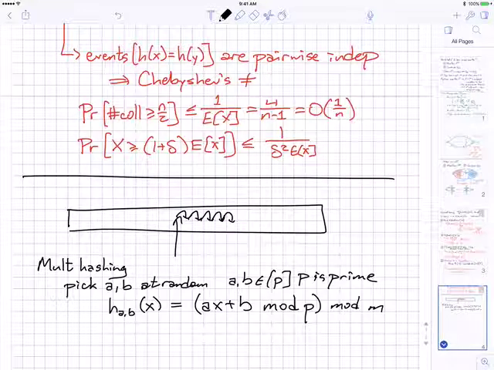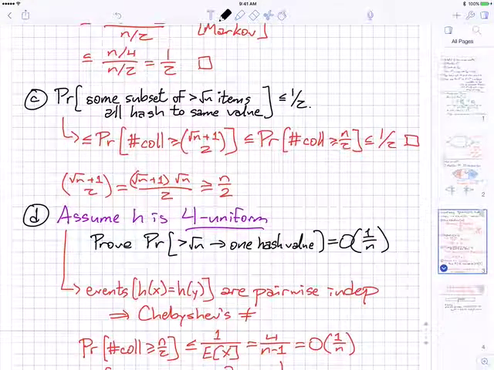Without the plus b, it's nearly universal, which is good enough for most purposes. Yes? So when you say you have at least 2 n plus 1 collisions, are you making sure that it's like n items of them have to be exactly the same hash value?